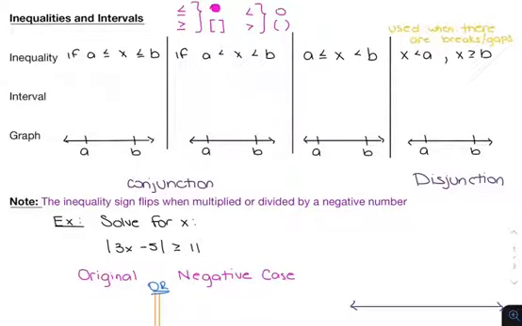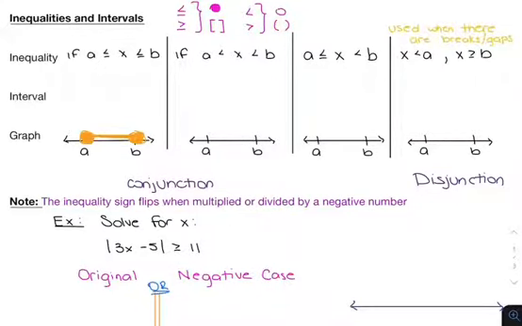So let's go ahead and actually graph the notation where A is less than or equal to X, less than or equal to B. What this means is that X is just between A and B. So let's go ahead and either fill in or leave our circle blank. Since we have the less than or equal to symbol, since it's included, we have to close our circle and fill it in. For B, it is the same thing. There is also a less than or equal to symbol, so we are filling in our circles. Since our X is in between A and B, that means we're shading in this middle section. So this is our graph for the interval where X is between A and B.